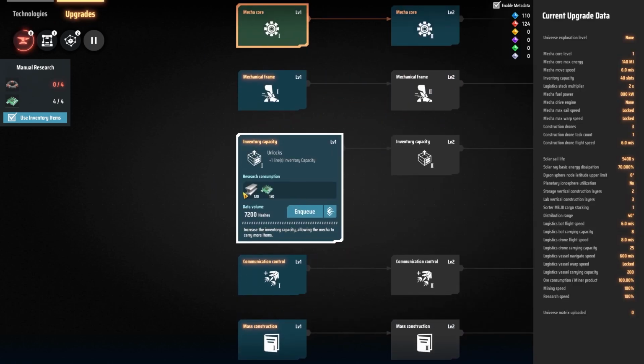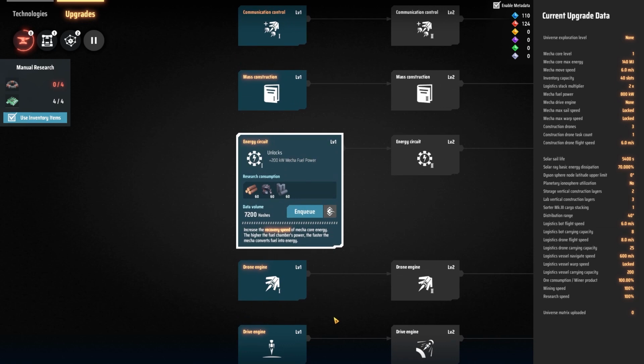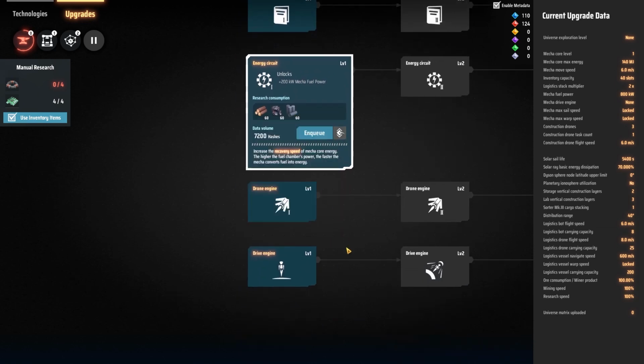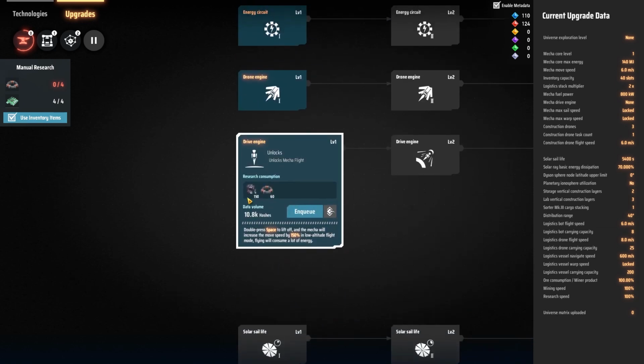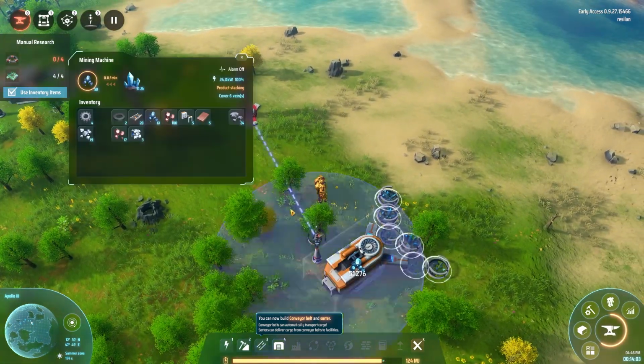I can't make those. Can't make that yet. I can do mass construction. That'll give me blueprints, but that's really not important yet. I can't make graphite yet, so I don't have the ability to do that. I do have the ability to do the drive engine, so we will do the drive engine. So there's our research. There's our goal for the rest of this little series here.